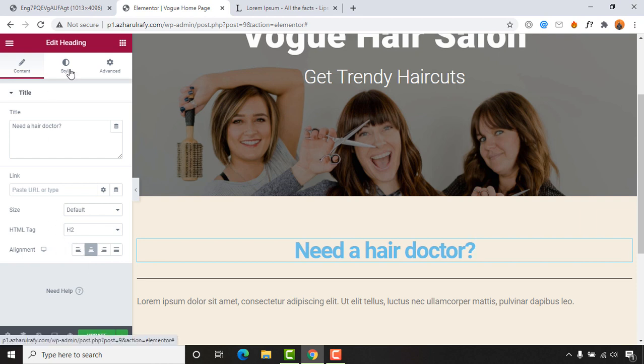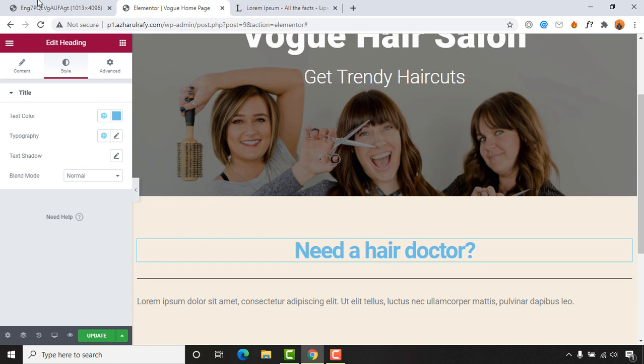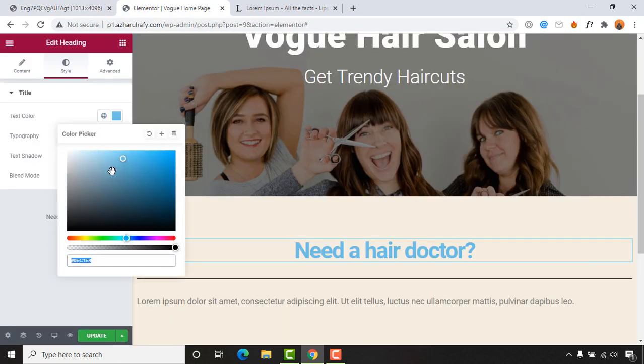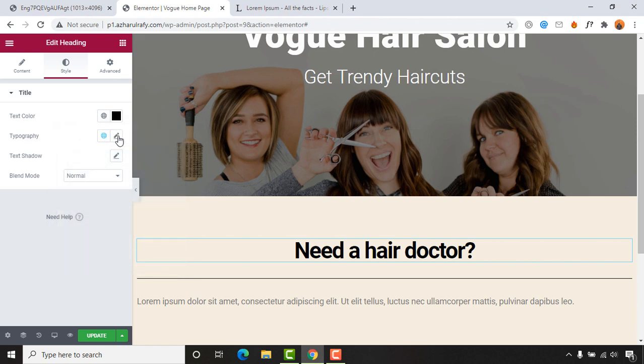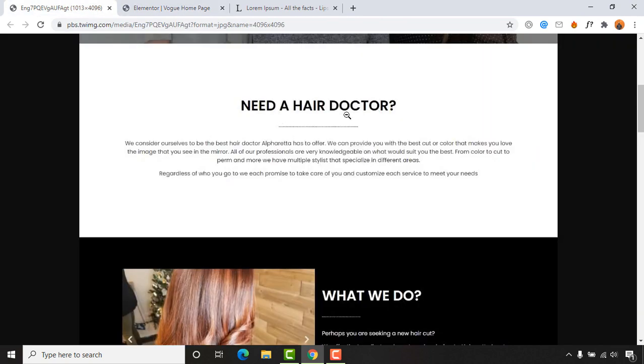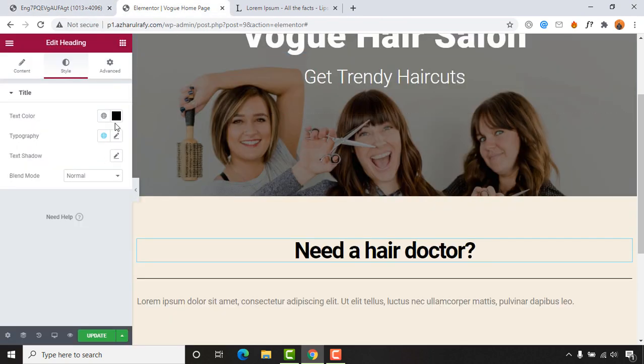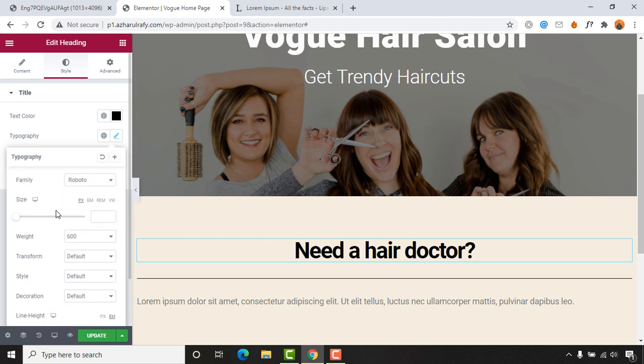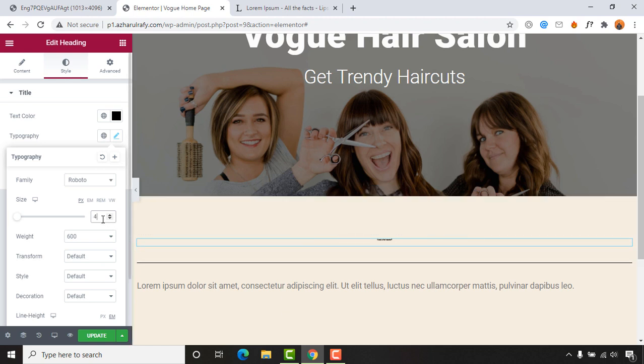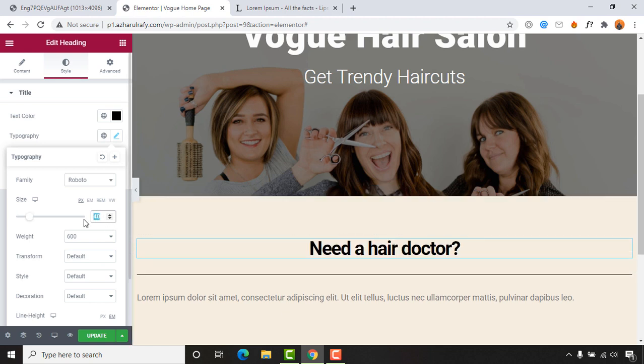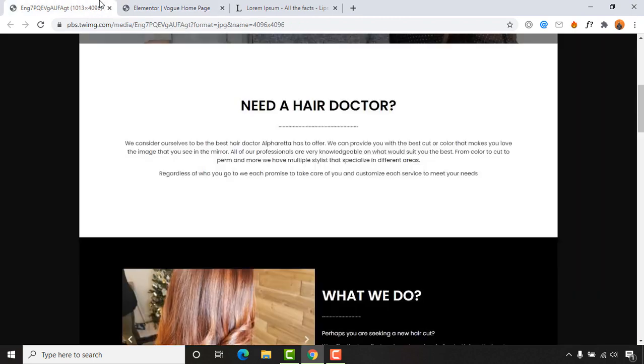Then we have to go back here in the style, and then text color is black, so let's change it to black. And then we are going to do some more styling, like these are bold or uppercase, so let's do this. Typography and Roboto is selected, which I'd love to use. And for this header text, I'd love to get, let's say 40 pixels, or 45 pixels is going to look nicer, I guess.